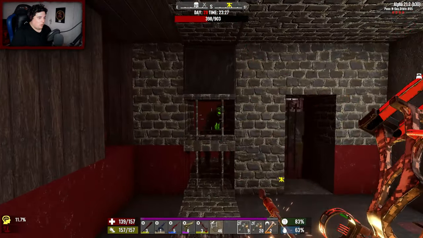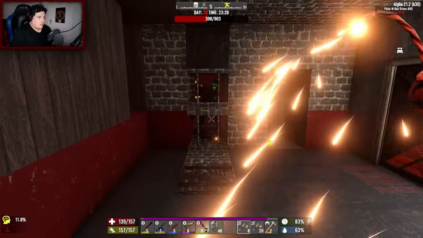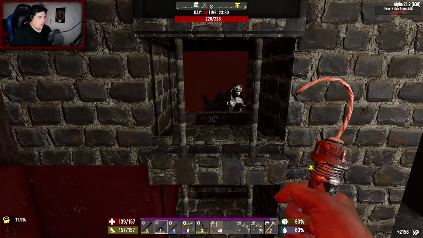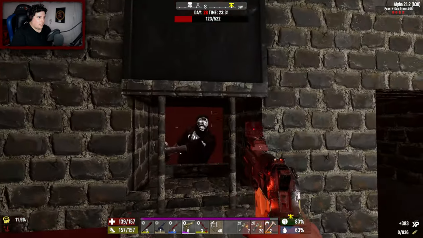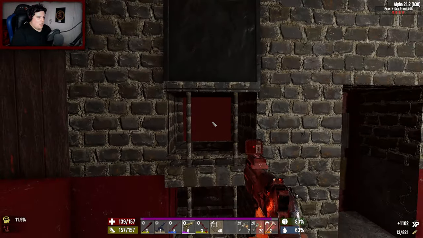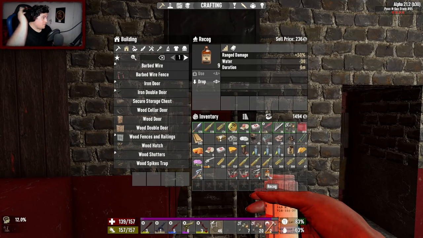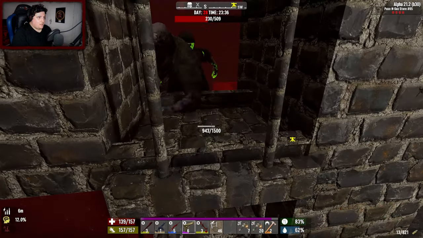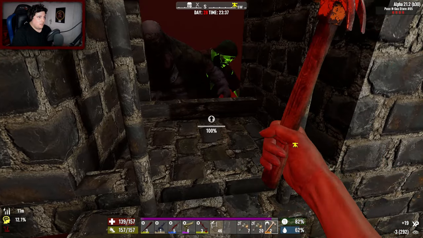Alright, let's try not to use up all of them. Let's use our bombs. Nice. Oh, we got a dog. Nice. Alright, I forgot. Let's use our recon. Let's get that going. Let's repair. If I can. Why am I aiming my gun? Come on.